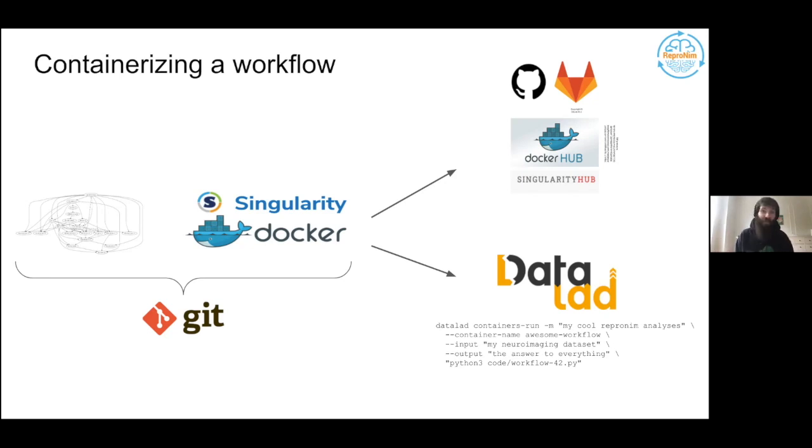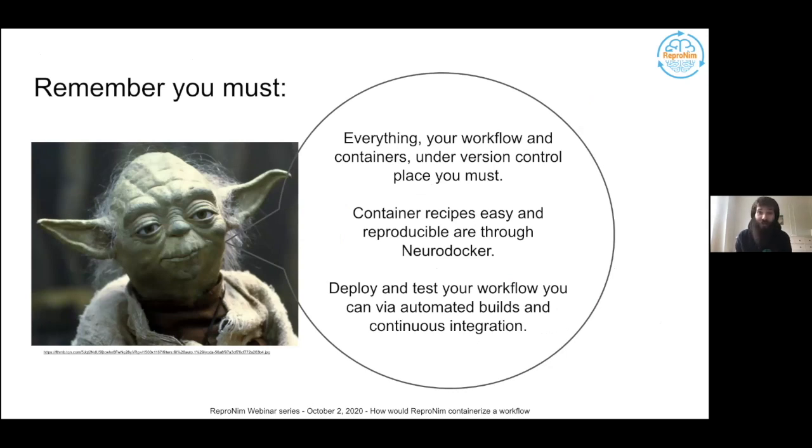And as far as I know, maybe folks here can weigh in on that, this is the best we can do. This is what we want: linking reproducible computing environments in containers in a reproducible way to data analysis through DataLad. And just to make sure once more, everything you do, place it under version control, the workflow, the containers. If you want to create container recipes in an easy and reproducible way, make sure to use ReproNim's NeuroDocker, and deploy and test your workflow via automated builds and continuous integration.